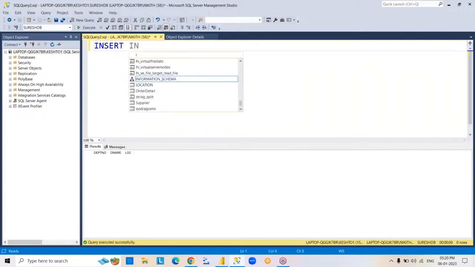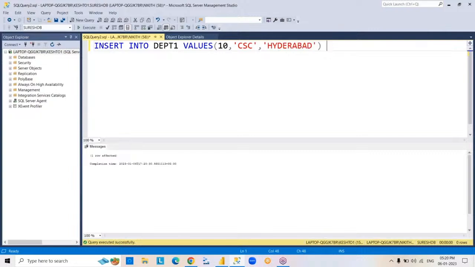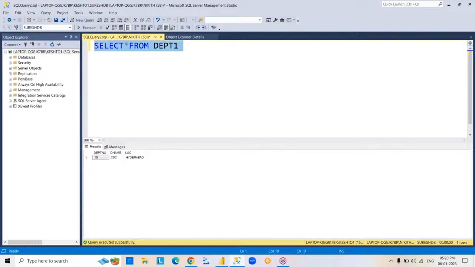I'm going to insert the data into the Department1 table: 10, computer science, Hyderabad. So this row is inserted into the table. That means the table is modified in the source, right, Andy? Okay, now please check.